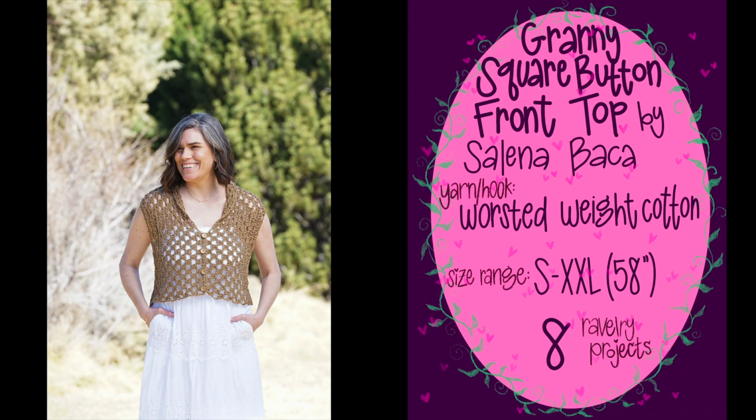It has 8 Ravelry projects. It's the Granny Square Button Front Top by Selena Baca. And like I said, it only has 8 Ravelry projects. It comes in sizes small to XXL, so up to a 58-inch bust, just coming close to that size-inclusive range of 60 inches.